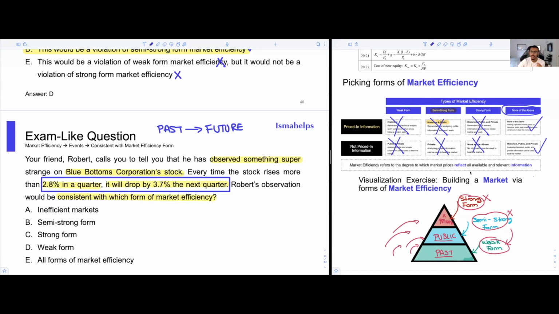So in this case, it's evident that we're dealing with an inefficient market because we know that this is not consistent with a semi-strong form. Under a semi-strong form, you cannot look at past prices to figure out what's going to happen to the price tomorrow or the price in the future or the price today. If that is inconsistent with the semi-strong form, for sure that's inconsistent with the strong form. And as we said at the very beginning, under a weak form market, you're not able to do a study of past prices to figure out the price of a stock today. For that reason, for sure, this is wrong. And these are wrong. E is wrong as well. And A would be the only correct option. So just like that, we know that A is correct. Pretty straightforward. And we just used our framework to our advantage. Literally as easy as that.